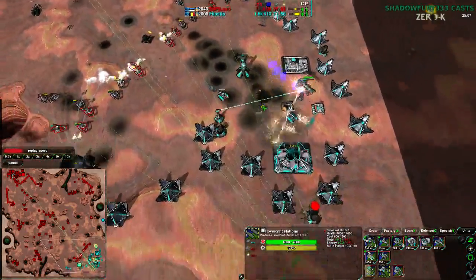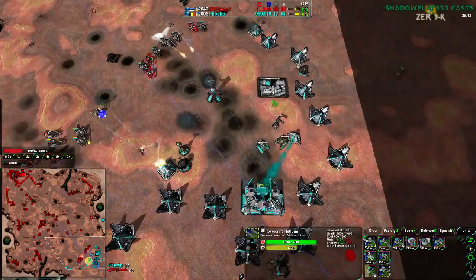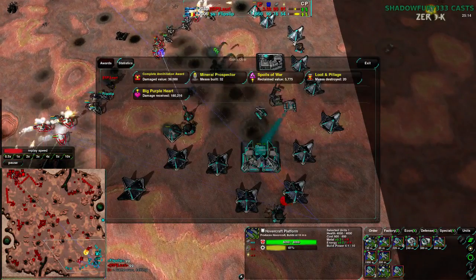And yeah, there goes the Lilybutt Factory. And a nice Thunderbird to get rid of everything else. And Flipstip throws in the towel. That is game. GG. We have that game finished.